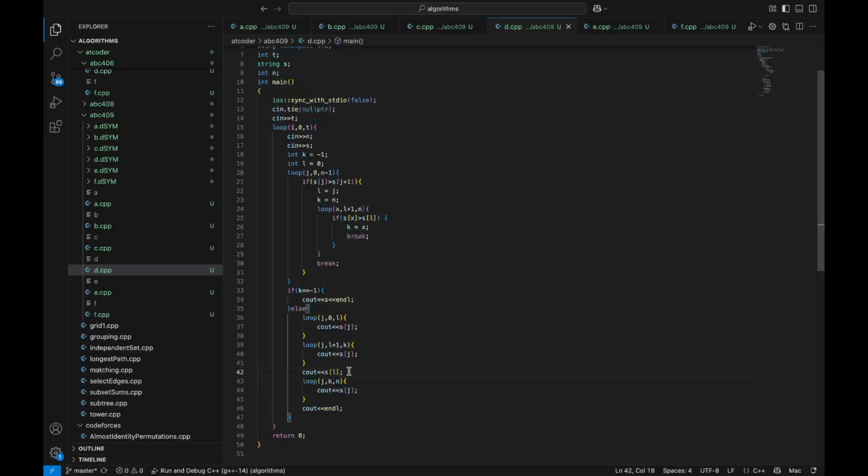And after we output this, we output L, and that way this region is cyclically shifted. And afterwards, we output the end of the array.